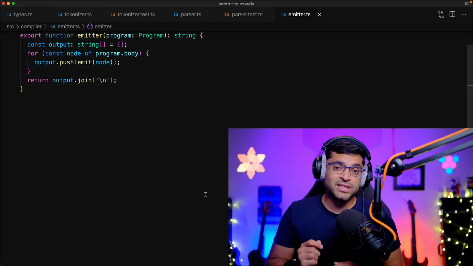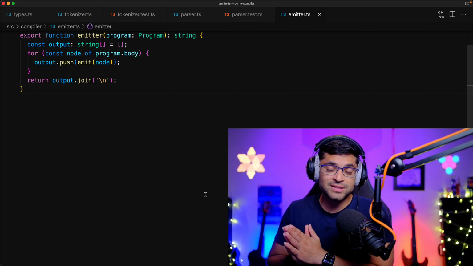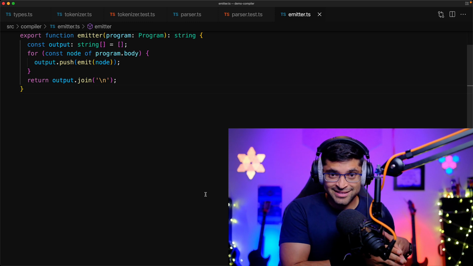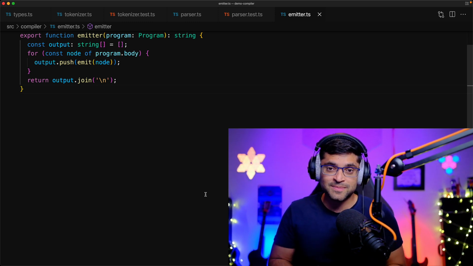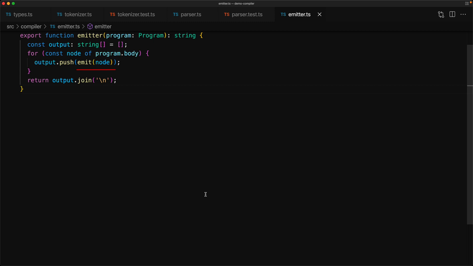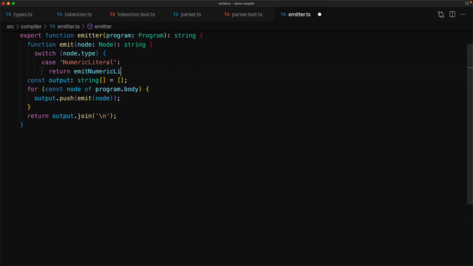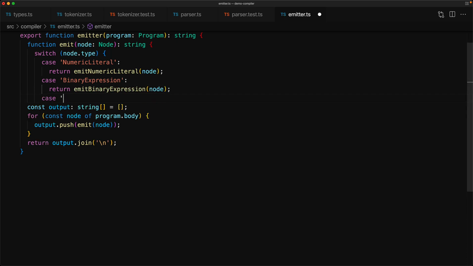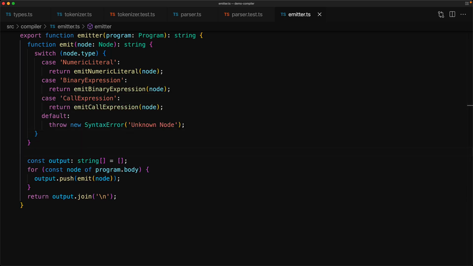Now, due to the recursive nature of the AST, just like it's easier to create the AST with recursive functions, it's easier to navigate ASTs with recursive functions, and that's exactly what we will do within our emitter. At its core is going to be this emit function that is going to be designed to emit any node. Now, our AST is pretty simple because of the limited feature set of the language that we have designed, so our emit function is going to be equally pretty simple.